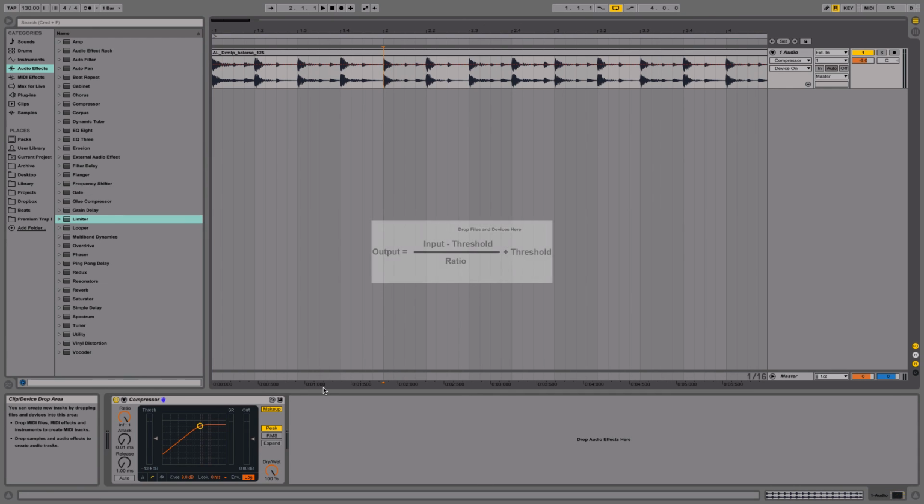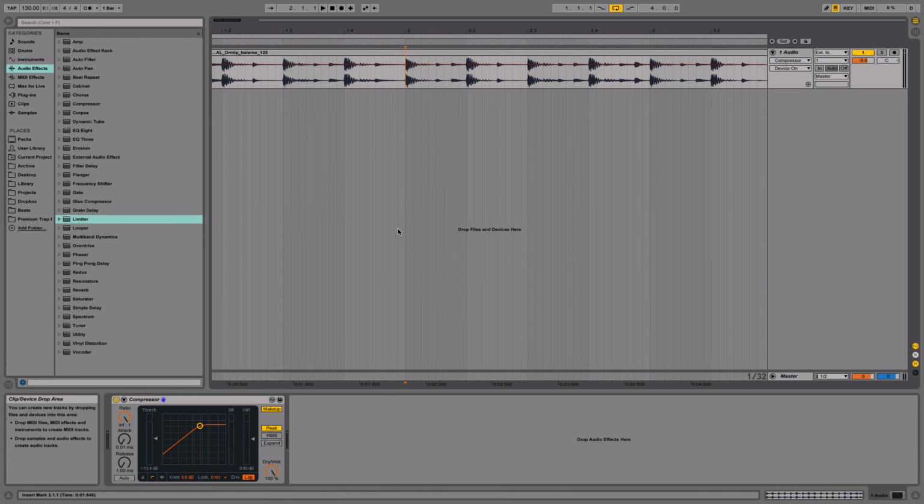And I'll put up the formula for how makeup gain works, but basically you add the threshold to the end of the whole compressed product, and it keeps it loud so that it's not fading away and you can hear what you're doing. And by default it's always going to be enabled, but again you can disable it, and really compression just comes down to the threshold and the ratio.